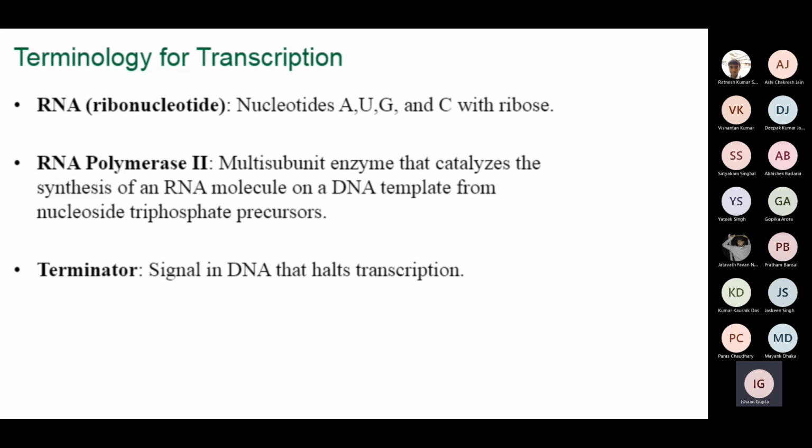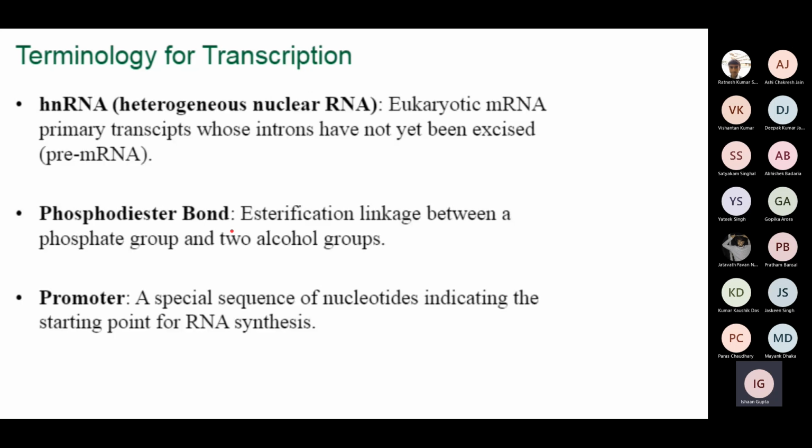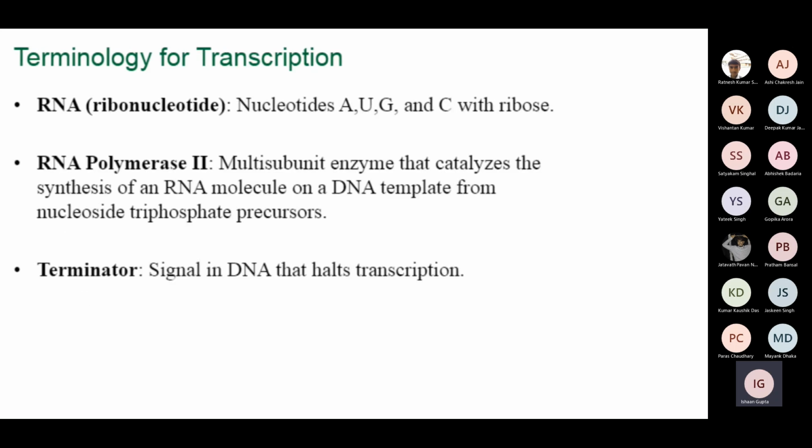There are different kinds of RNA polymerases which are transcribing different kinds of RNA molecules. So typically, most of the protein coding genes, the genes which finally make proteins, are transcribed by RNA polymerase 2. RNA polymerase 1 and RNA polymerase 3 transcribe tRNA and rRNA, right? Which are basically functional or structural RNA, whose main job is not to actually make proteins. And then there is something called terminator, which is a signal which halts transcription. So I guess this is something that you all know as well.